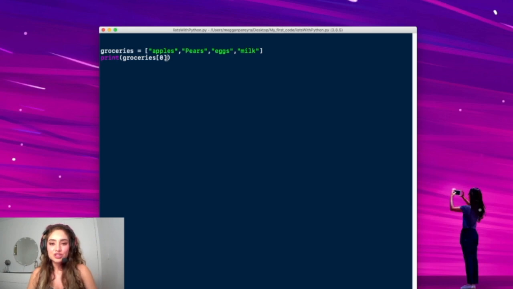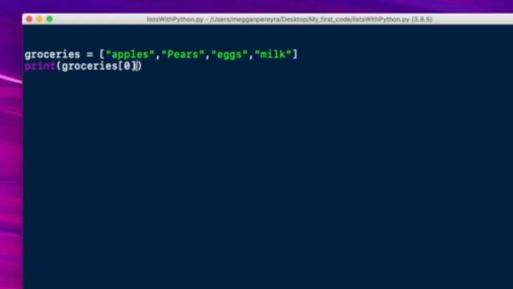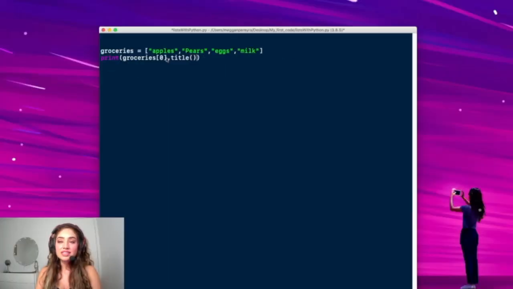Now, in the last stream that I did, if you guys were here, we used some different types of string methods that basically manipulate the information within this data to style it. And I'm going to use .title. What this does is it capitalizes the first letter of the first word.